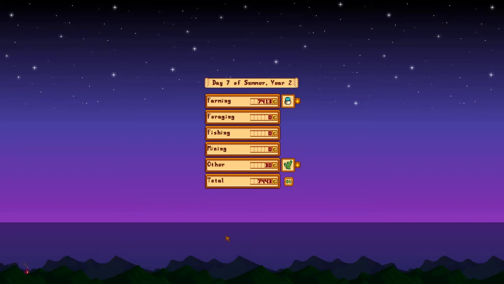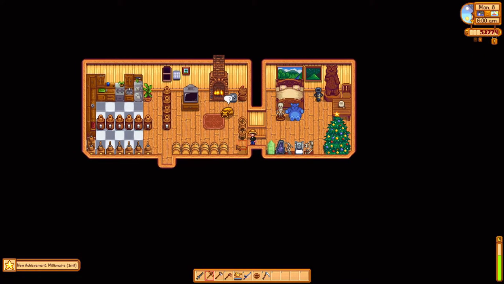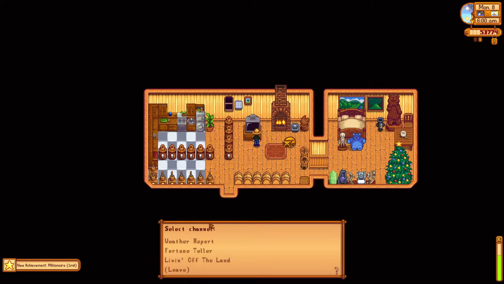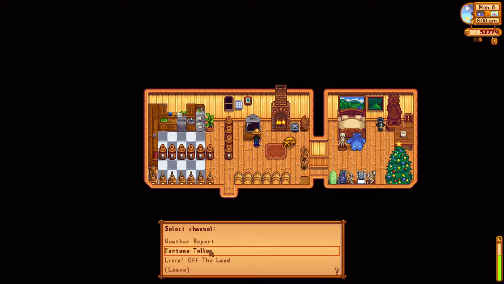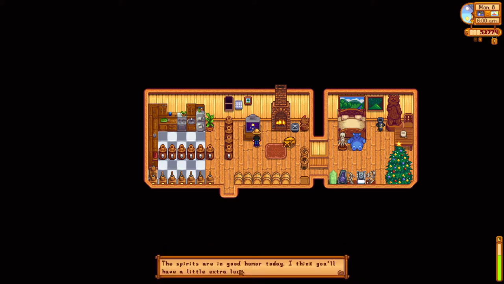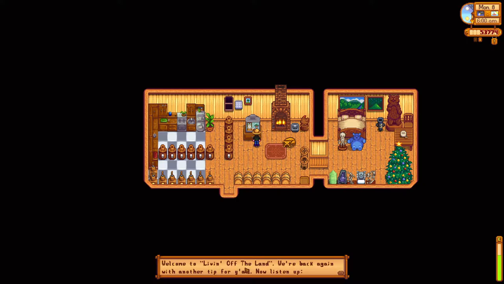And here we are back. Thankfully, I don't need to go that far, but still. Let's go on to the next day, day 8 of summer, year 2. Getting closer and closer. Though it's going to take a while until we actually reach the end. What is the weather tomorrow? Tomorrow is clear and sunny. Okay, that's good. Fortune teller today is good humor. It might be a cave day.